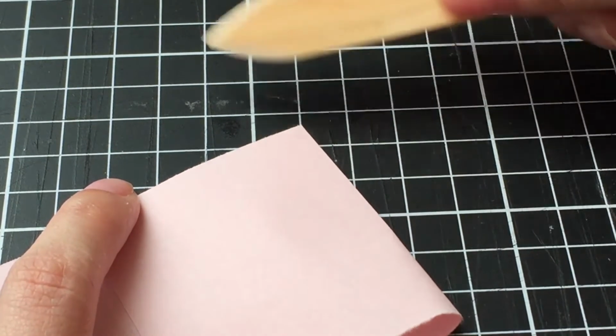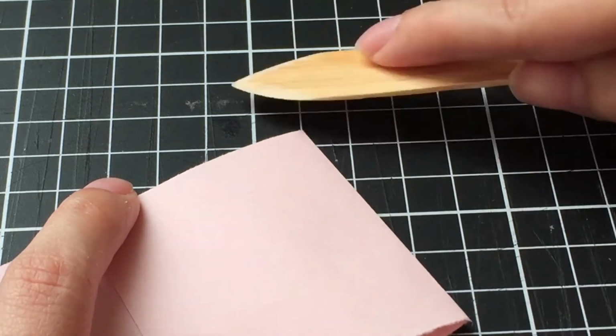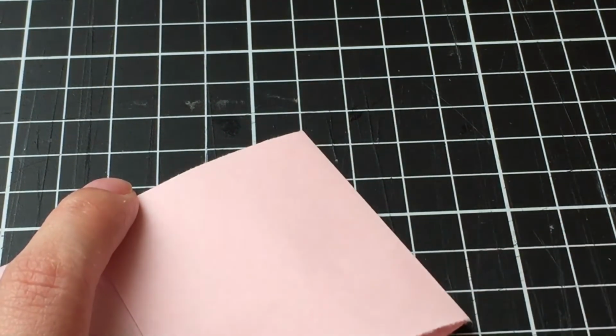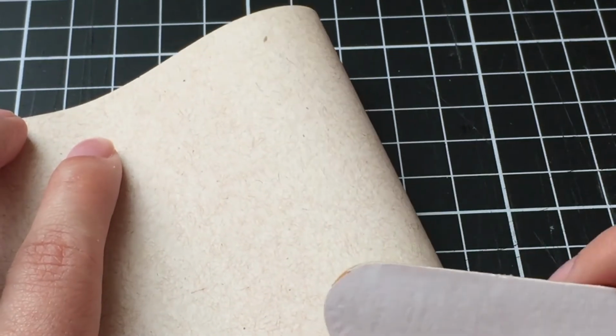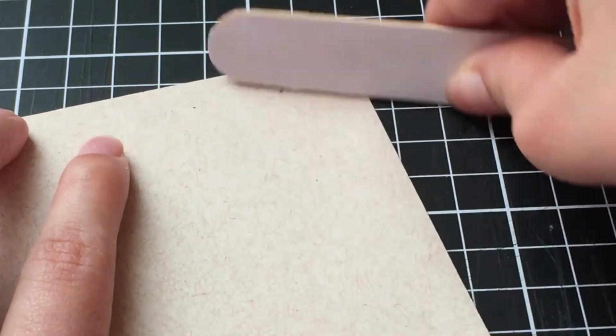And here I am, you can see me trying these bone folders with a lot of papers that I found lying there, and they are amazing. It's really cool and easy to make perfect folds with these bone folders.